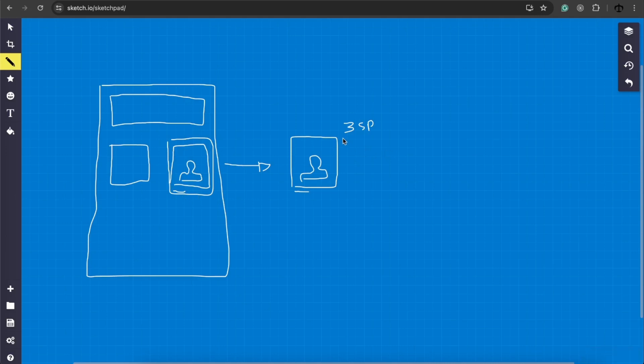Now, where does 3 come from? Because it's very subjective, right? And it's exactly that. It's very subjective. It's up to the developing team to decide how much effort is involved to get to this 3-story point. Some teams work with the Fibonacci sequence. So what they would size stories as, or features as, 1, 2, 3, 5, 8, 13, and so on. So this being a 3, what does it mean for a feature to be a 2 or a 1?